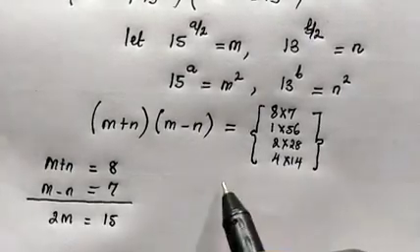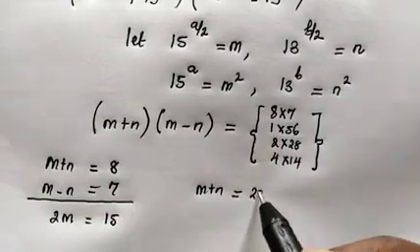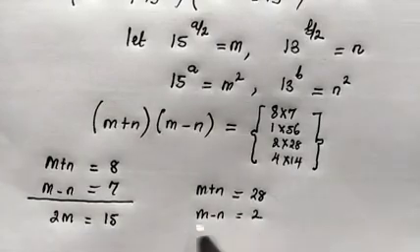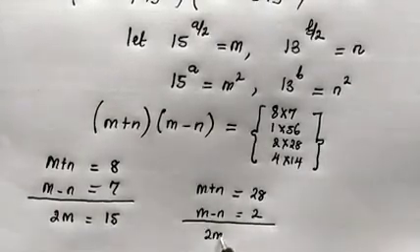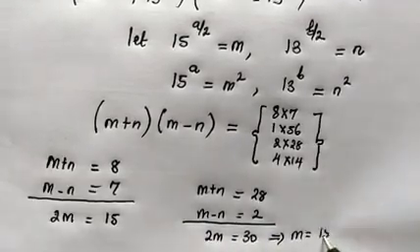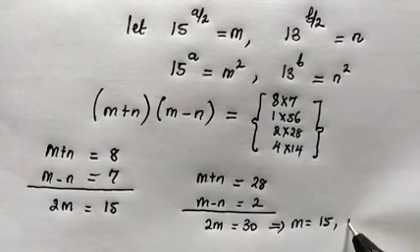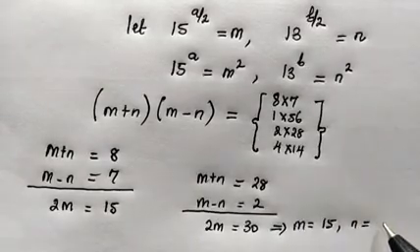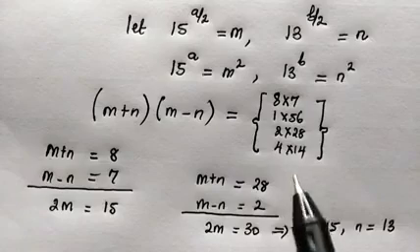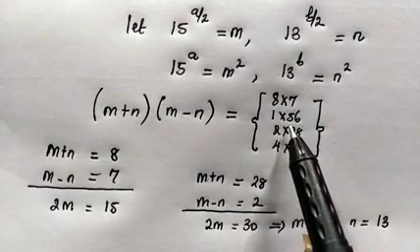Since m plus n is greater, we're going to set m plus n equals 28, and then m minus n equals 2. Add both equations, we get 2m is equal to 30. Divide both sides by 2, we get m is equal to 15, right? For n, we subtract 15 from 28, we get n is equal to 28 minus 15, and that gives us 13. Now for the other ones, if you add 1 and 56, that will give us an odd number, so there is no integer solution.